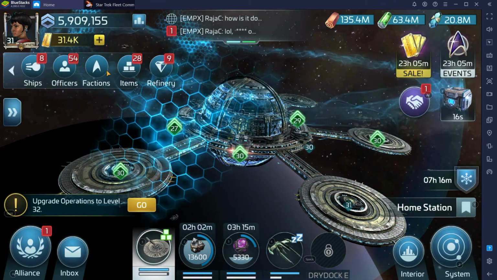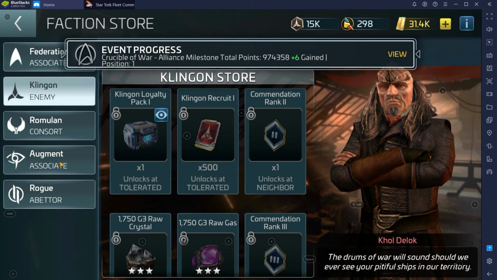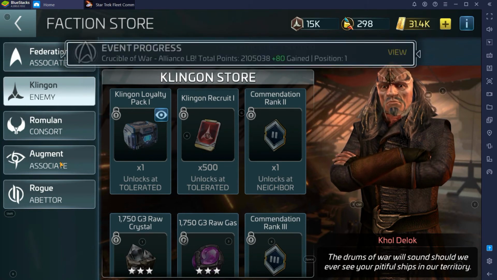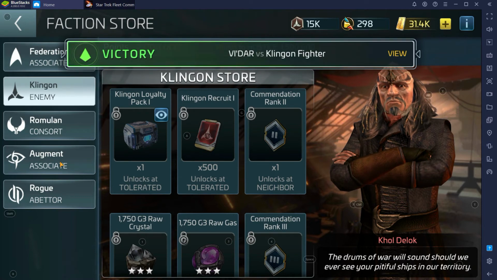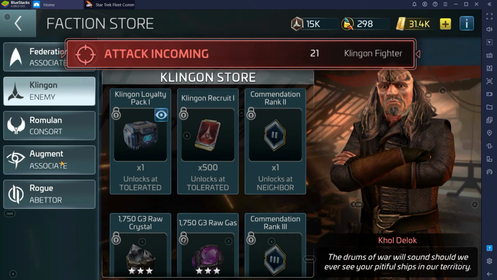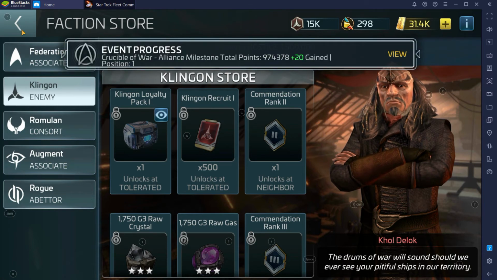Now, if you are like all these are quite okay with you, that kind of thing, you do have augment to consider as well. I mean, if you're around the early 20s and you have built up your reputation for augment, your targets or the ships in the augment space will start coming after you. Okay, just like the rest. Okay, so you can do it in the augment space as well.